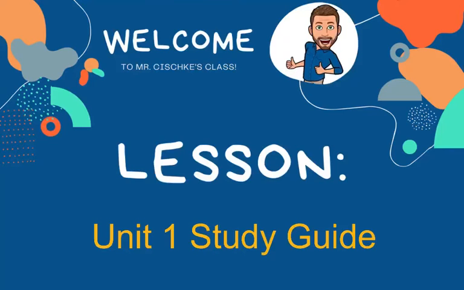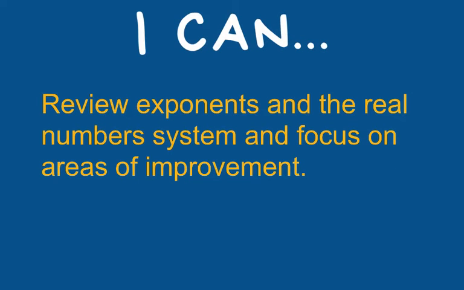Hey guys, today I'm just going to go over your study guide. By the end of this lesson, you should be able to review exponents in the real number system, which was our first unit, and focus on any areas of improvement. That's really important for today. Anything that you don't remember or you're struggling with, that's where I want you to focus. Not the stuff that you're great at, the stuff that you need to remember.